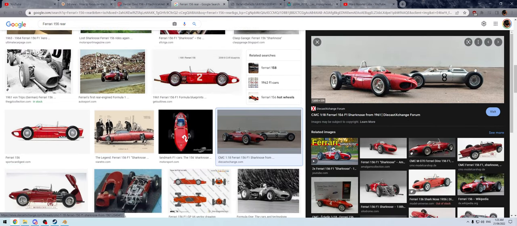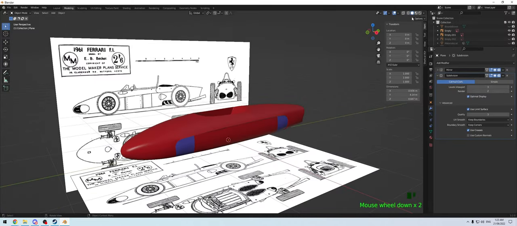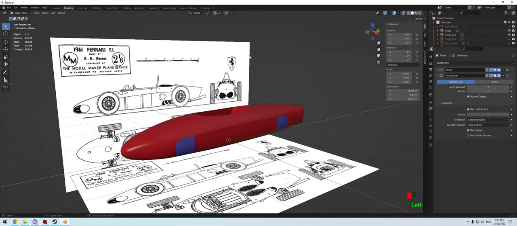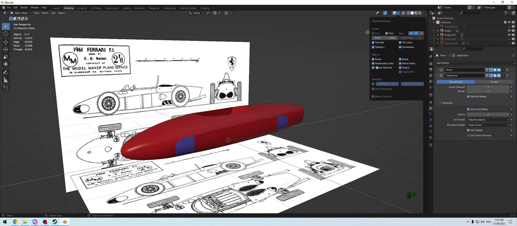Is that the Porsche? Yeah, that's the Porsche. Whatever Porsche that was. The really weird one. I made the model of that one as well. That one was low poly. Let's do a bit of a poly count now, actually, that we got that. Statistics. We currently have 26,000 triangles. Oh, goodness.